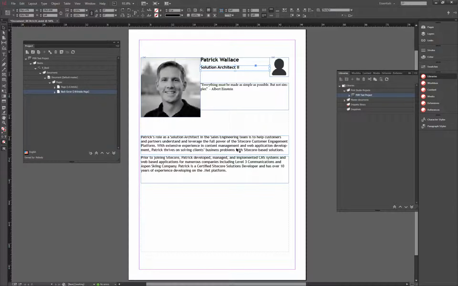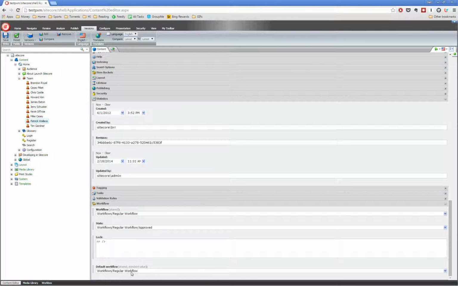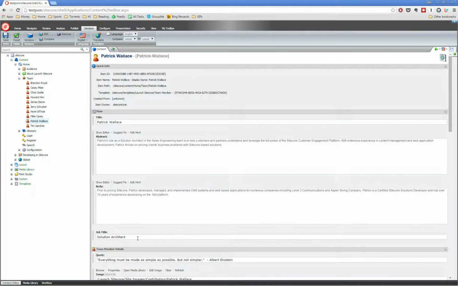It'll go through my item saving event handler, and then if I look in Sitecore here, you'll see this was before. Obviously I haven't refreshed yet. This is beforehand. It's version number 1, and it's in a final workflow state of approved here, and still says Solution Architect.